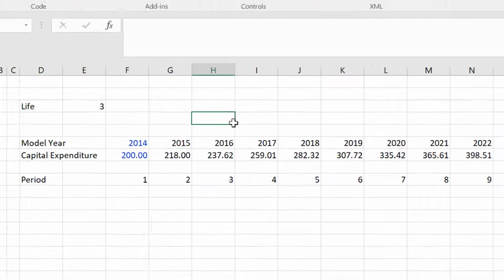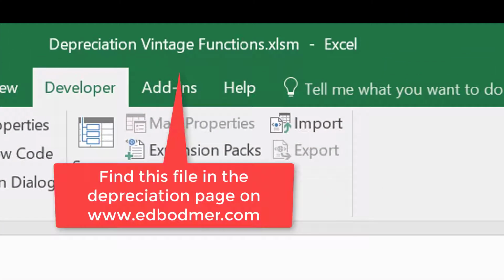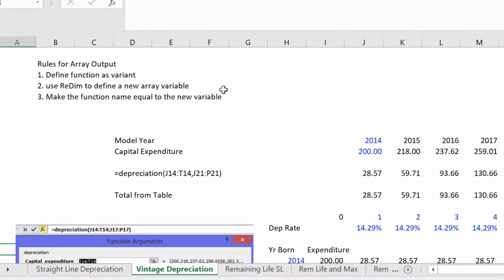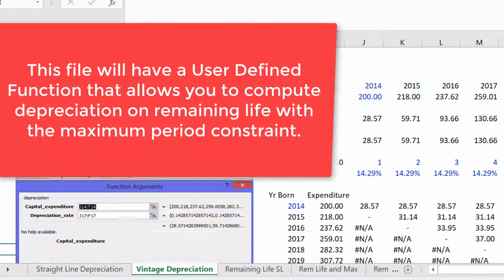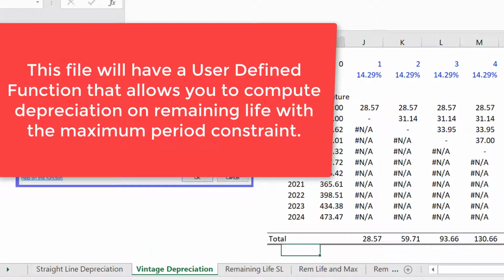So I have these functions for the depreciation vintage. And these things are as follows. Let me go through one of these vintage tables. This is what I used to do.